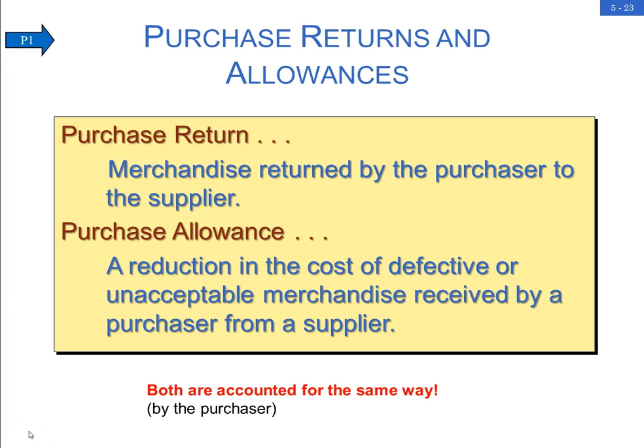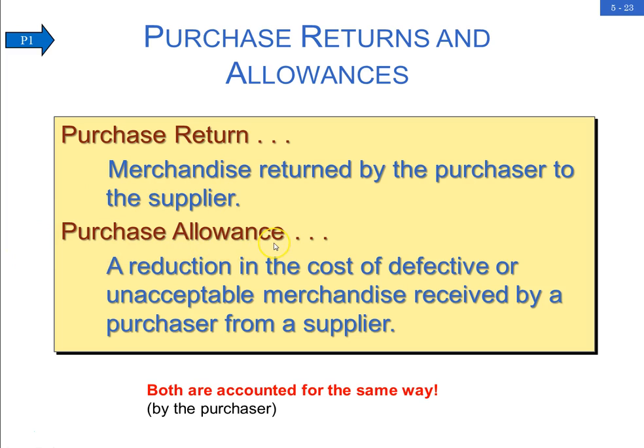Now let's move into the last two areas of accounting challenges when we are talking about being the purchaser, right? We're a merchandising company that is purchasing merchandise. So we're going to run through two examples here. Purchase returns, right? When we purchase inventory, but we want to return it for one reason or another. We're not happy with the goods, they're defective. Or another thing, which you may not have heard of in consumer life, but companies do this all the time, is an allowance.